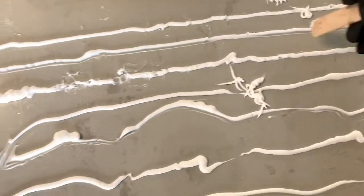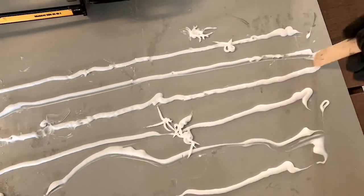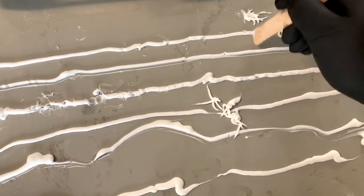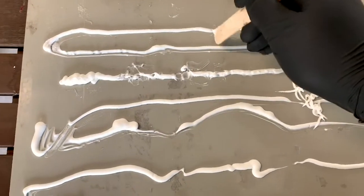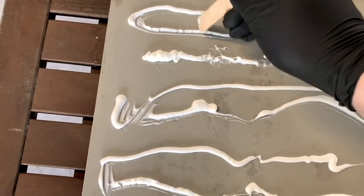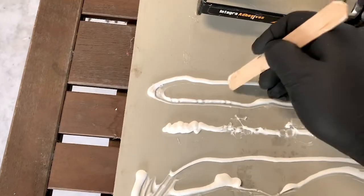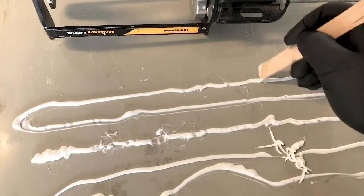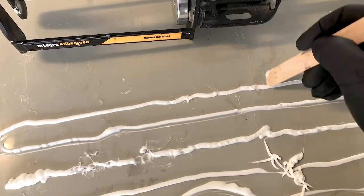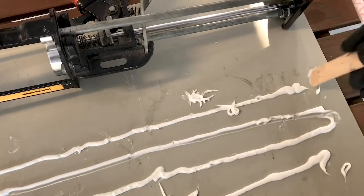We can see it's hard over here, and in the middle, it's still liquid. Yep, going back to liquid again, hard again. Rubbery, hard. That's a little bit rubbery, but still quite soft. Hard up towards the end.